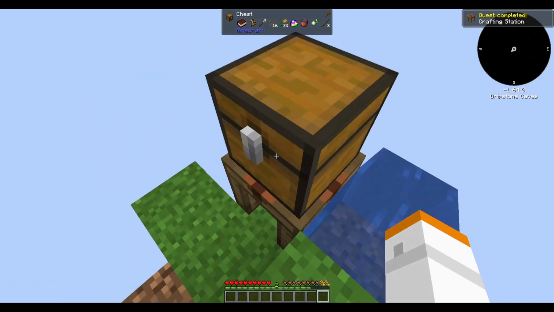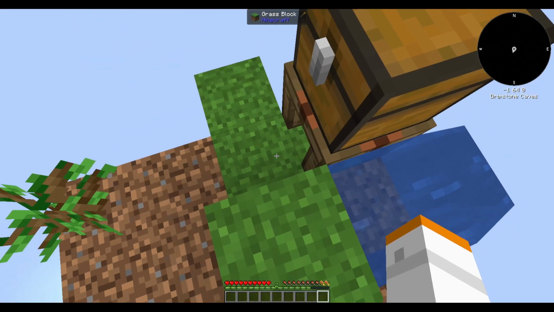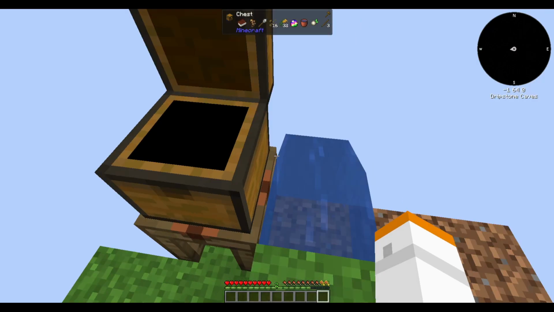It can read the chest on every single side, which is really amazing. We have tabs up here as we go. If I have another chest or whatever, you can put a chest on every single side of this thing, and you'll have access to 6 different inventories, which is pretty nice.